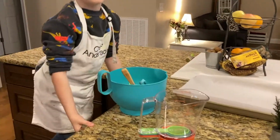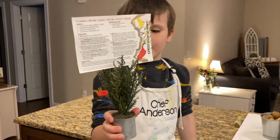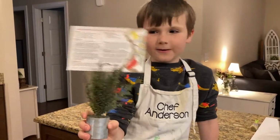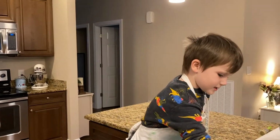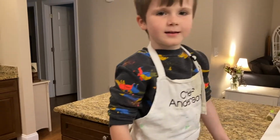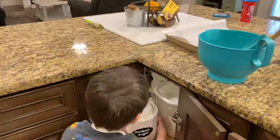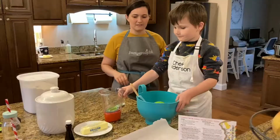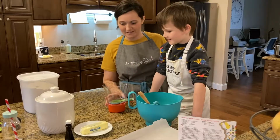Okay, so what recipe are we using today? Lemon splatter cookie recipe. By Pampered Chef. And where did you get that recipe? I got this recipe from my Pampered Chef stuff, and I got it for Christmas. You got it for Christmas? So, yeah. All right, so let's see the recipe and see what we need first. So, do we have all of our ingredients? Yes. All right, I need the recipe.